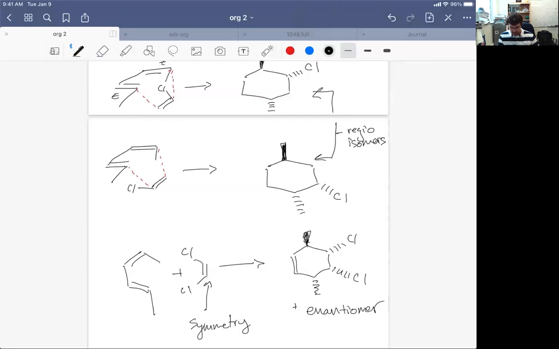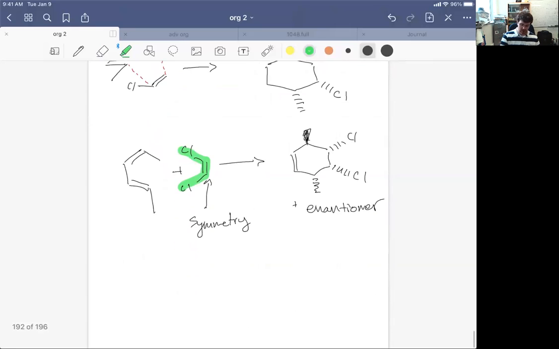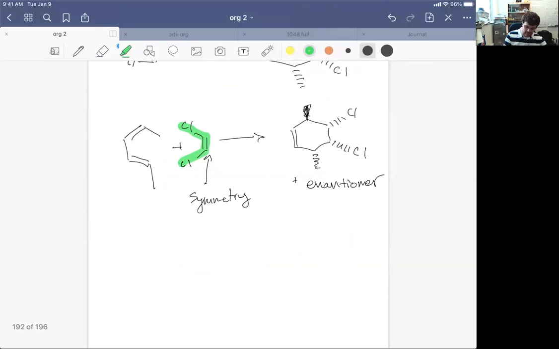But it wouldn't matter how we rotate the dienophile, because it has symmetry. Okay, because it has symmetry, it doesn't matter which way I pick to orient them. If they both lack symmetry, then I have to consider both arrangements. I usually pick the dienophile to interact, but I could rotate the diene and keep the dienophile still. I just don't want to rotate both, because then I get the same answer as what I started with, or an enantiomer at the very least.